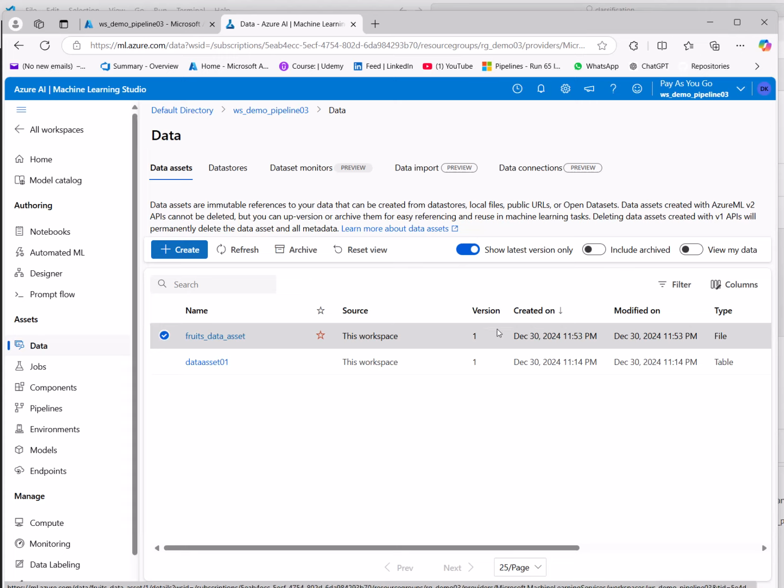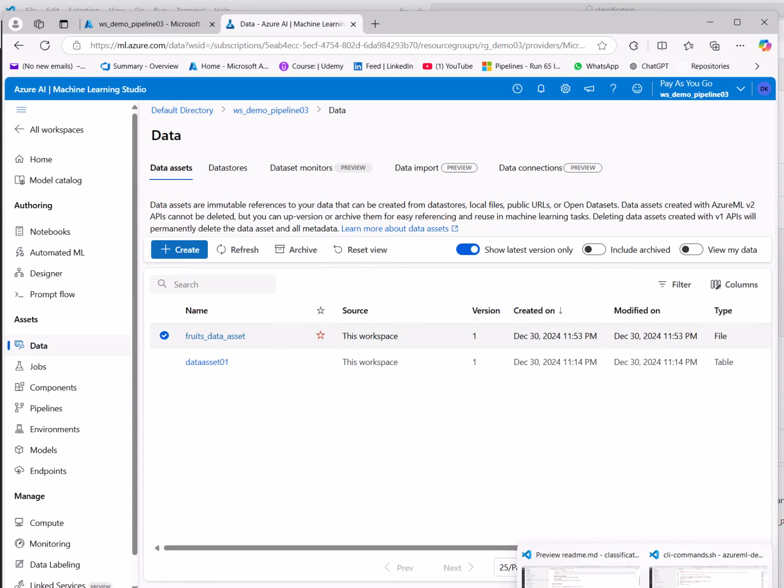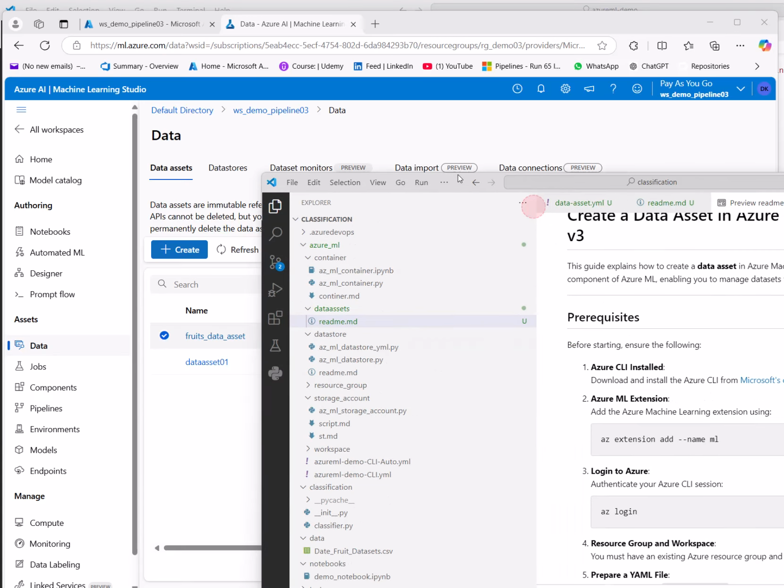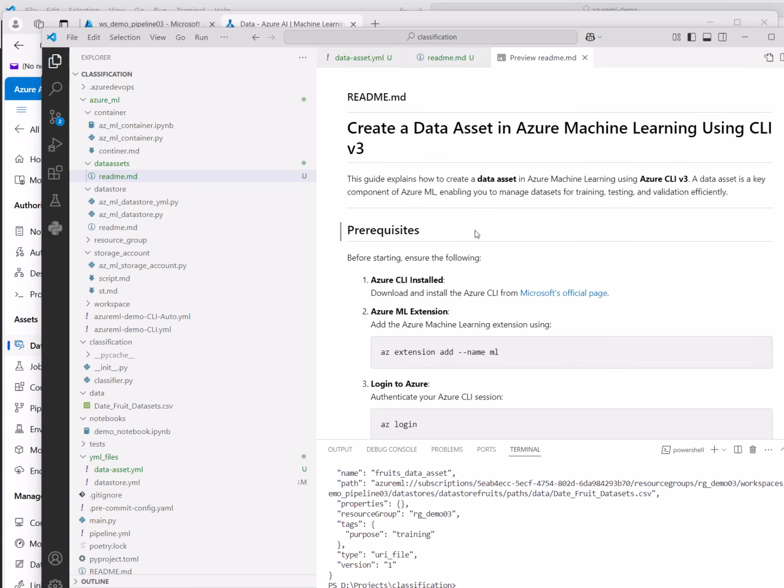It's not only a copy of your dataset, and it has to be a different version. For instance, this is the first dataset, and if you modify the dataset by removing or adding some columns or adding some images, depending on your dataset, it has to have another version. And let me just show the README file. This will also be pushed into Git so you can get access and read it.